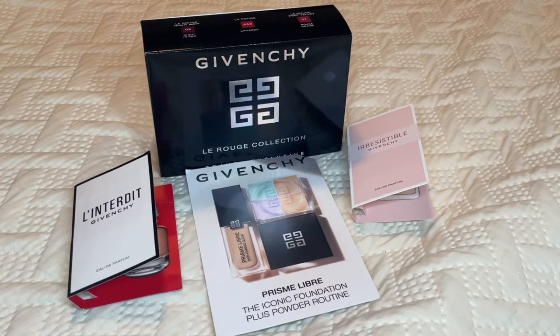Well, guess what? I found something even better. I found this Givenchy Rouge Lipstick Collection Set. It has three beautiful shades of lipstick and the most amazing lipstick case I have seen in a while. I wanted to share it with you guys because it's an excellent bargain. It makes a great gift. It comes in a small patent leather lipstick case that you can also use as a cosmetics case. It's beautiful, and the price is simply amazing.